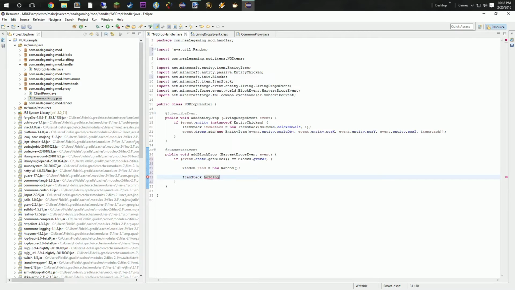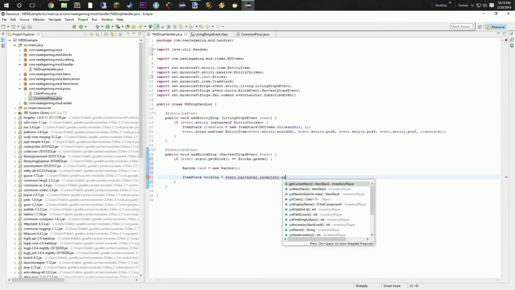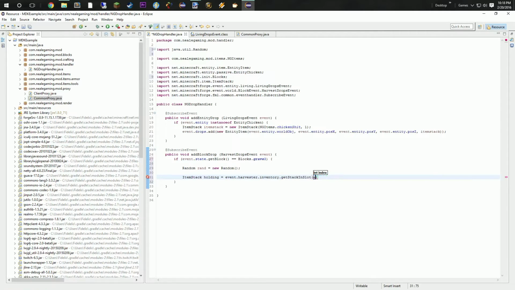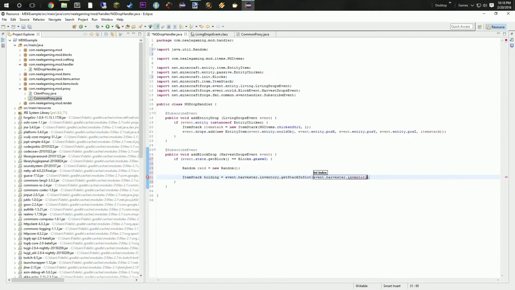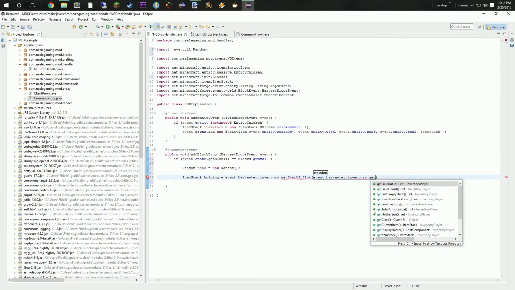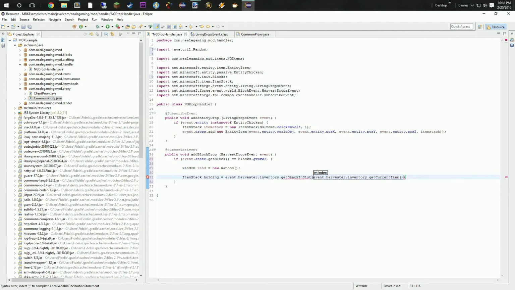This is something that I am defining myself, is going to be equal to event.harvester.inventory.getStackInSlot, and this is going to be event.harvester.inventory.getCurrentItem.